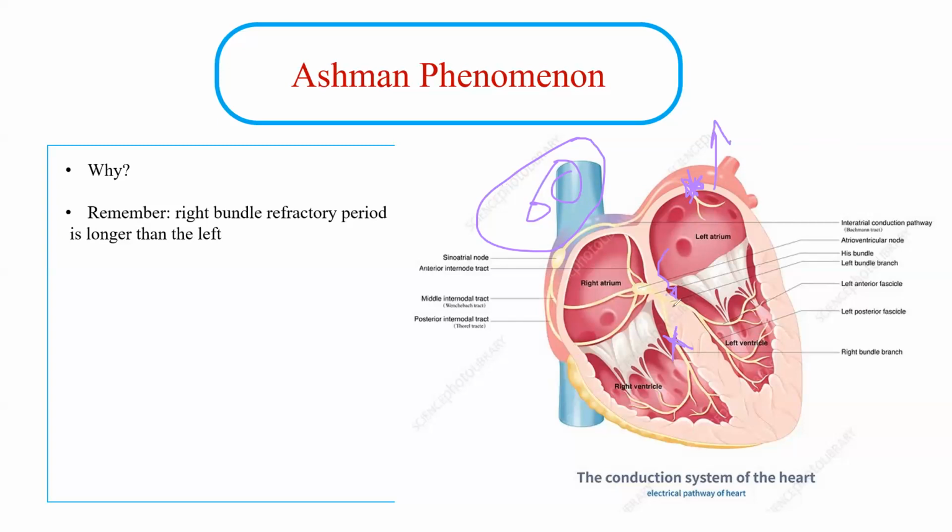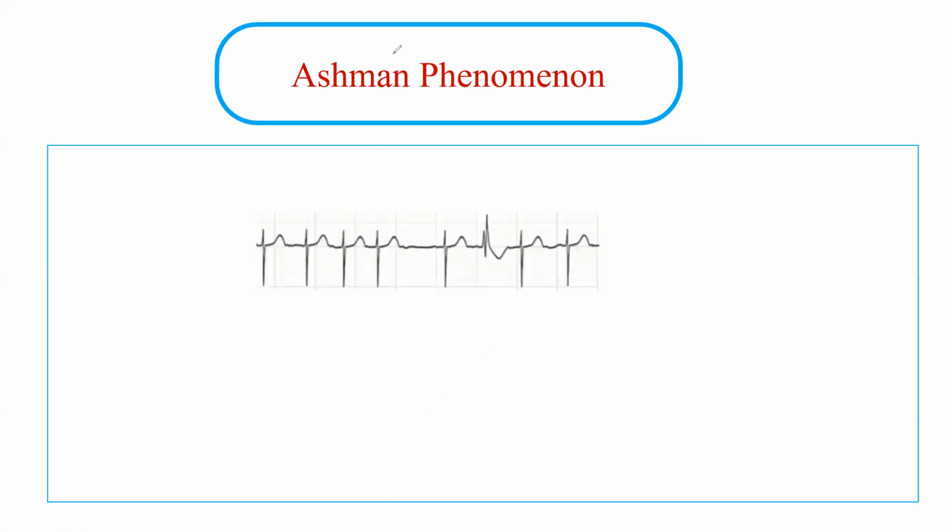So the electricity will only travel down the left bundle, and will give us an apparent beat as if we have a right bundle branch block. Because the refractory period for the right bundle branch is normally longer than the left bundle, the electricity goes to the left bundle instead of the right bundle and gives us a picture of right bundle branch block. And this will be terminated. With the next beat coming, it will be normal. Why? Because now the His-Purkinje system understands that there is an increase in firing, so it will decrease the refractory period time. Okay, that's it.